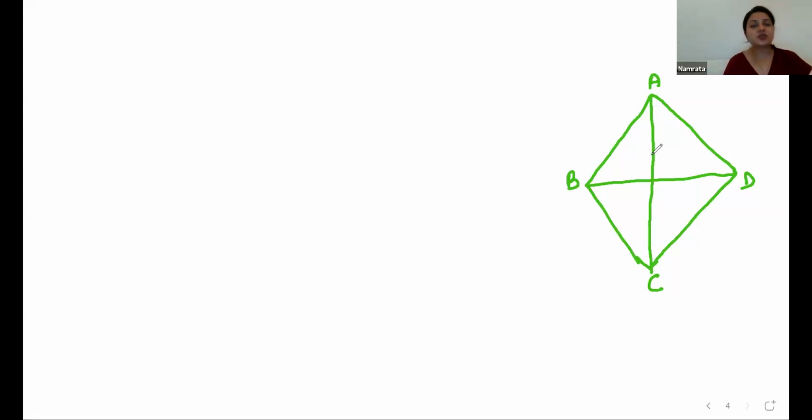What is given in the theorem? It's a rhombus. What's the meaning of the rhombus? It's a parallelogram having all four sides of equal length. That's the property of rhombus. Do you know that? Yes, ma'am. So we know that a rhombus has all four sides of equal length, and rhombus is from the parallelogram family, so it will also have the properties of a parallelogram.